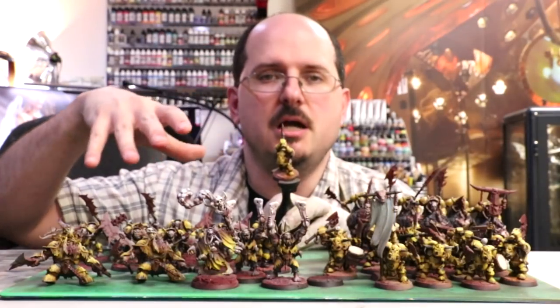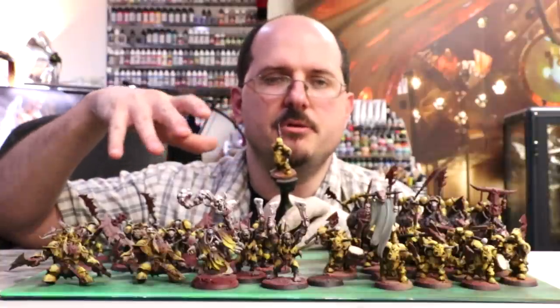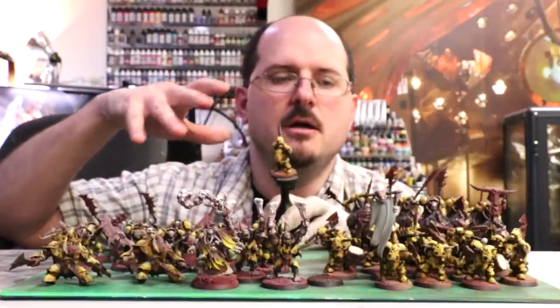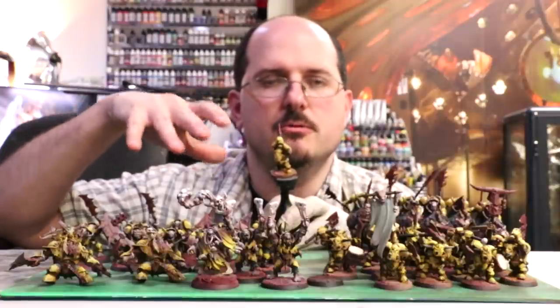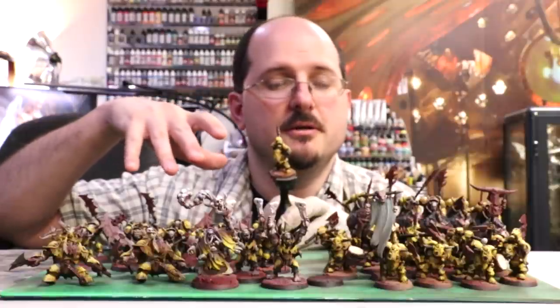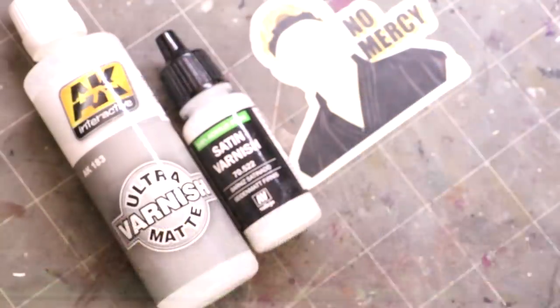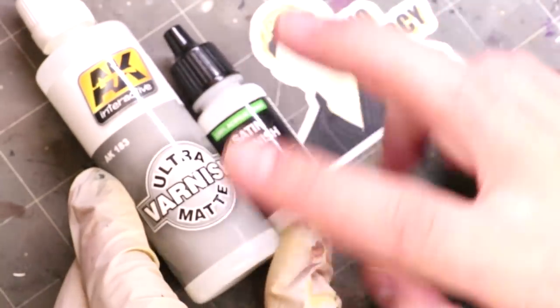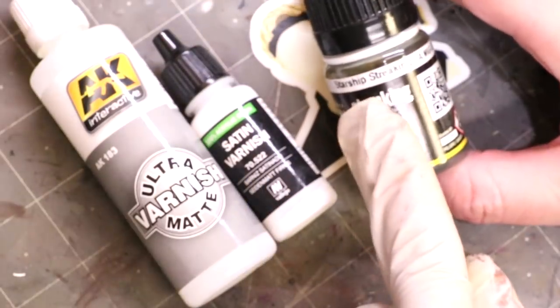End of day two. Everything's looking good — we've made a ton of progress. All of the base stuff is down except the skin. We've got everything shaded and highlighted, except we don't have those nice deep dark recesses. So now it's time to ruin the project — that means it's time for grime. Before the next step, we're going to varnish again, same ratio as before: one satin to three ultramatte.